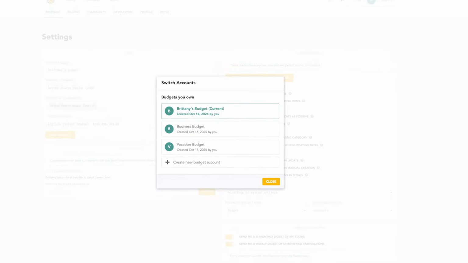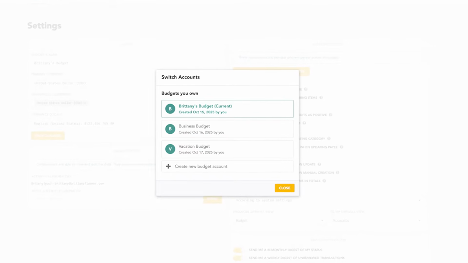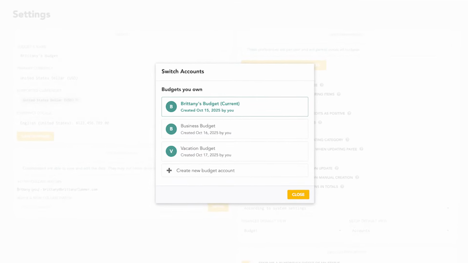A feature I really like is that you can create multiple budgets. I haven't tried more than 3 or 4, but they say it's unlimited. So you can have a variety of options. You could have a personal budget and your business budget or side hustle budget, or you could have a budget, your spouse could have a separate budget, or you could have your normal budget and a vacation budget. So you can create all sorts of different budgets, which I love this feature.